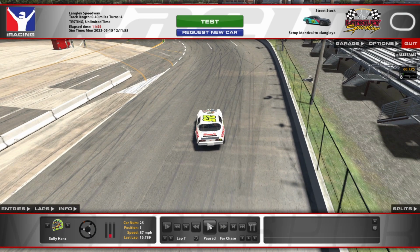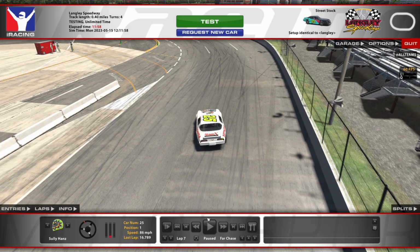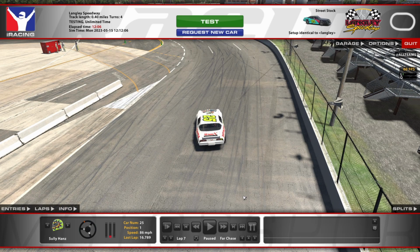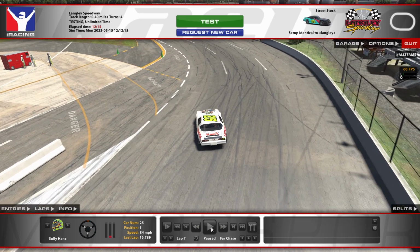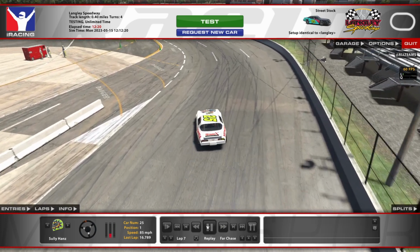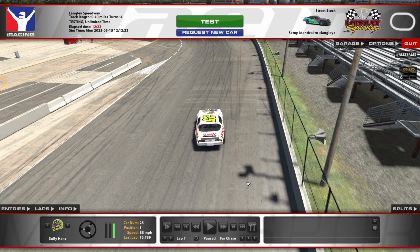So my brake marker, first of all, a common mistake by a lot of rookie drivers I see is they don't want to use the brake. I kind of fell into this trap early on too, where I thought it would be faster not to use the brake, but in reality, it's the opposite. If you think you should use the brake at a short track, you should be using the brake. It's crucial, because you'll get such a better entry, the car will sit better, you won't be as tight.